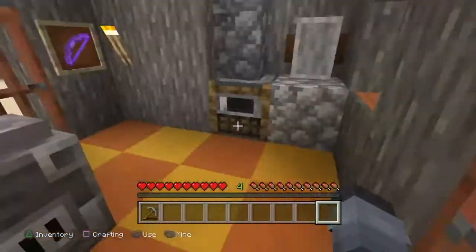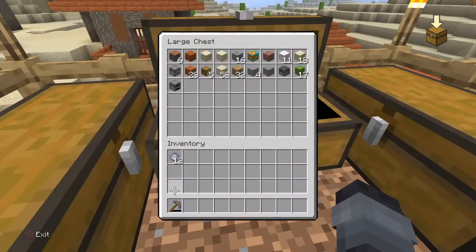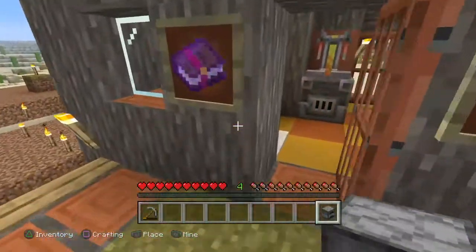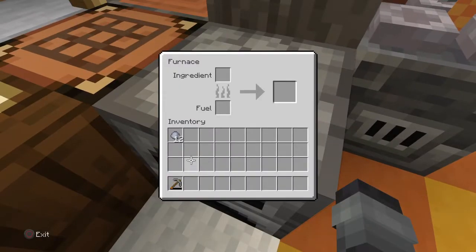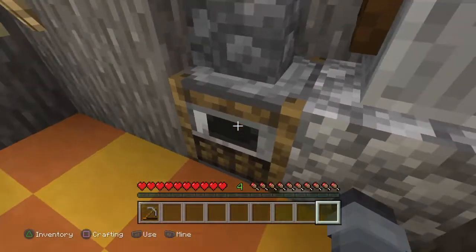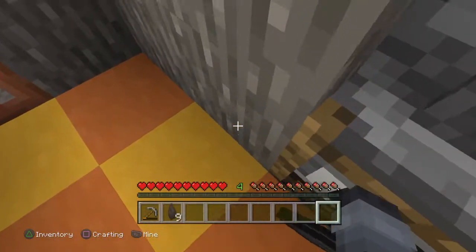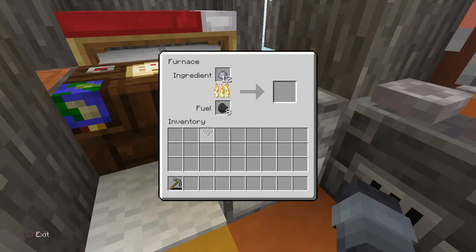Hold up, I know what's wrong, you can't use a blast furnace for this, I'm sorry. But a regular furnace is so easy to make, guys. So easy. So you just put down your regular furnace because you can't use the blast furnace for this. Let me get some coal real quick. What the heck? There we go. So you're going to put your coal in, or your charcoal, and then you're going to let it do its thing.